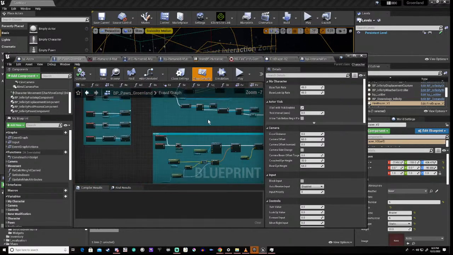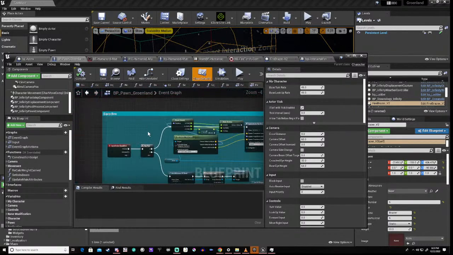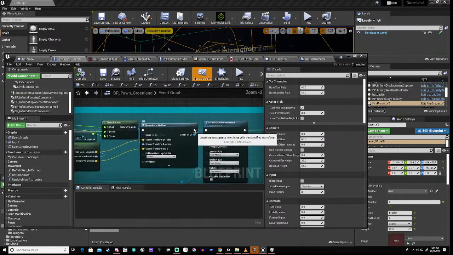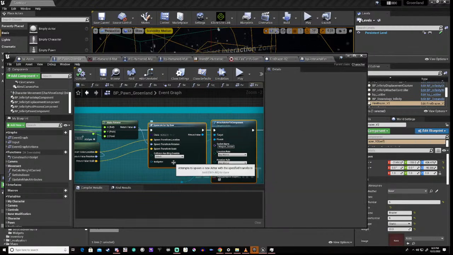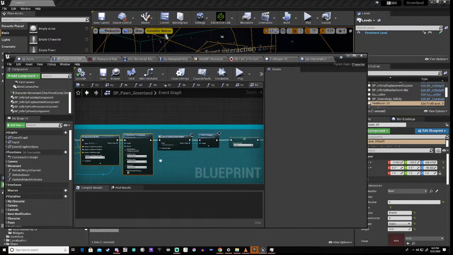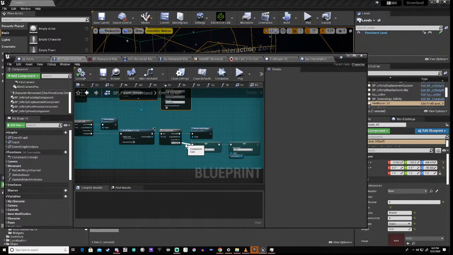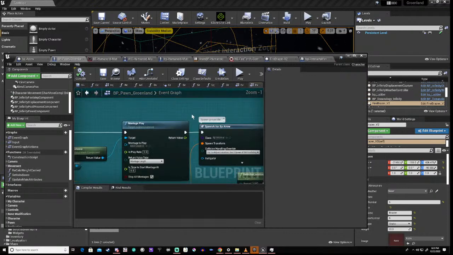And with that in mind, when we equip the bow, we're going to have to also spawn our arrow. Okay, then we're going to have to attach the arrow to the bow.